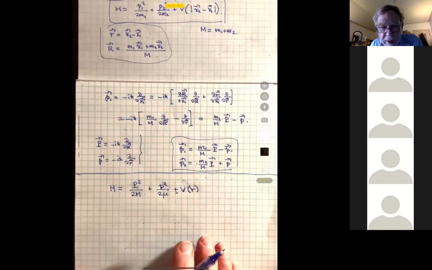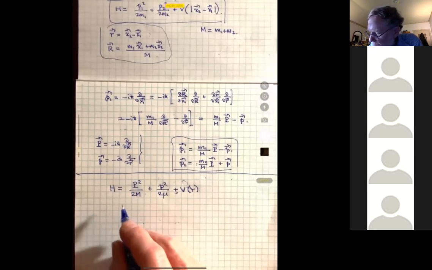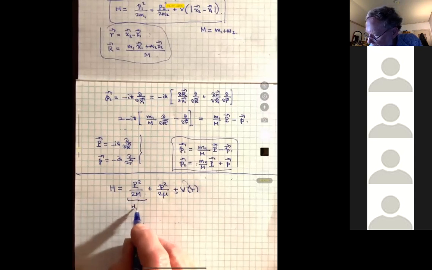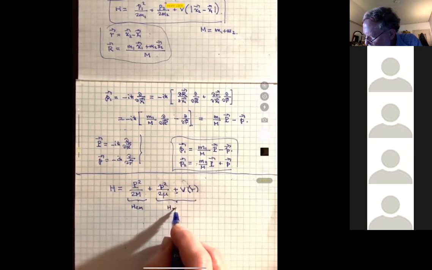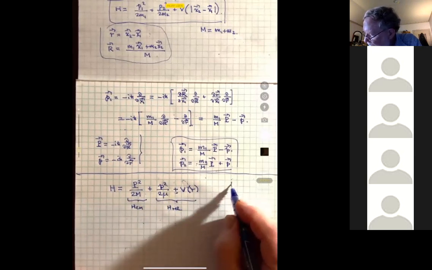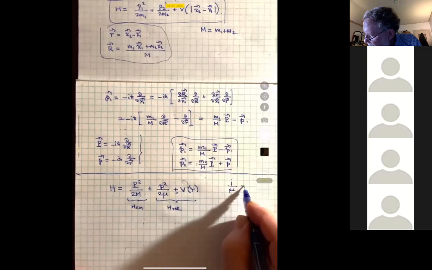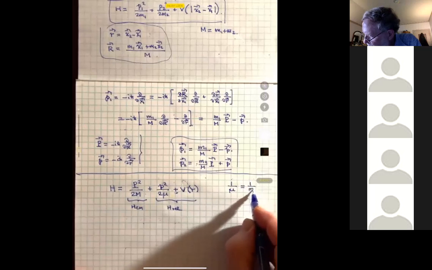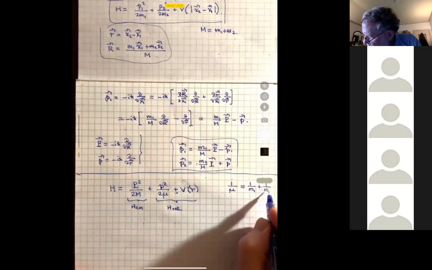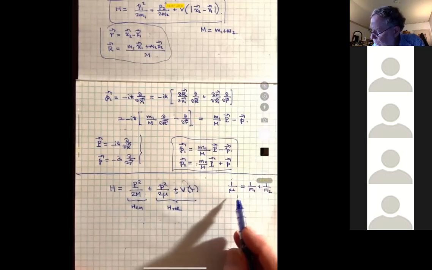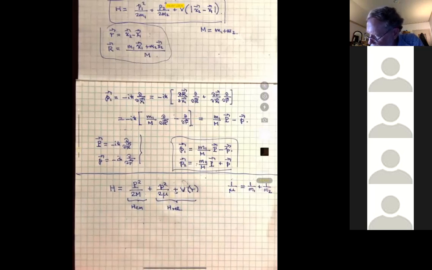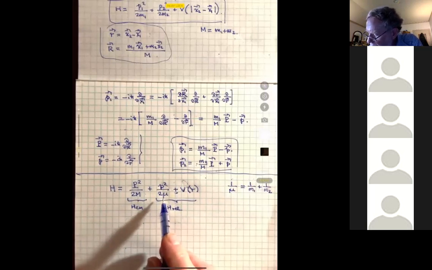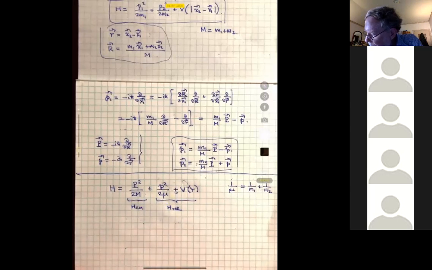So in making this transformation, the total Hamiltonian breaks up into two terms, one of which I'll call H_CM for the center of mass, and one which I'll call H_REL for the relative motion. By the way, the mu I haven't defined yet, but the mu is the reduced mass, which is defined as the harmonic mean of the two masses of the two particles. That is to say, 1/mu is equal to 1/m1 plus 1/m2. It's called a harmonic mean. And that's what appears here as an effective mass in the relative Hamiltonian. I'll say more about that in a minute.